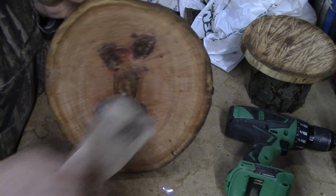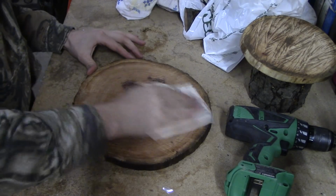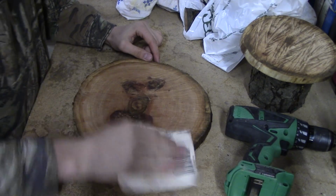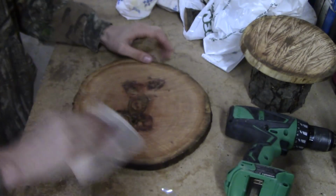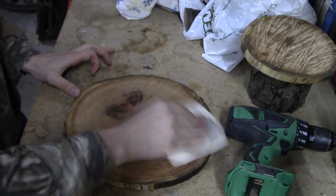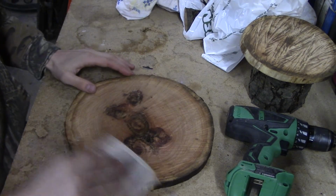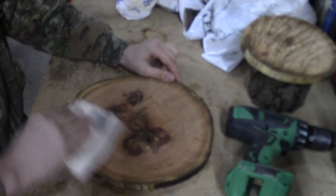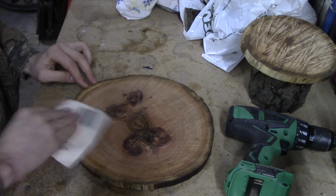Now this is my bigger slab of cherry here, and I'm just going to take my 220 grit like I did with the other one, and just work at it for probably 5-10 minutes or somewhere in there, depending on how much time you think you really need to get it to where it needs to be, just until it's a very nice, smooth surface, so you don't have somebody running their finger or hand across here and getting a scratch or something. Just the extra little detail things that make the difference.